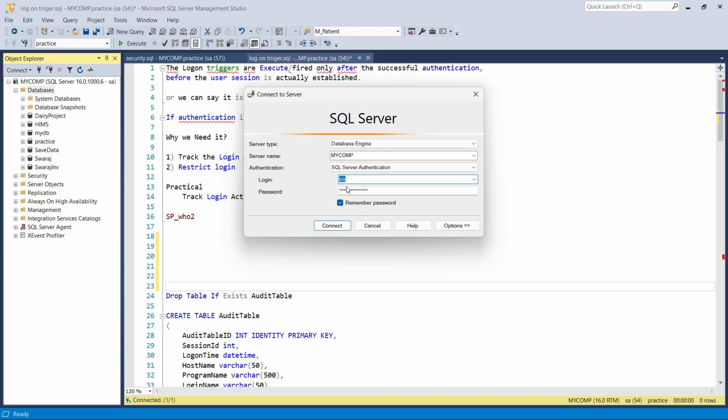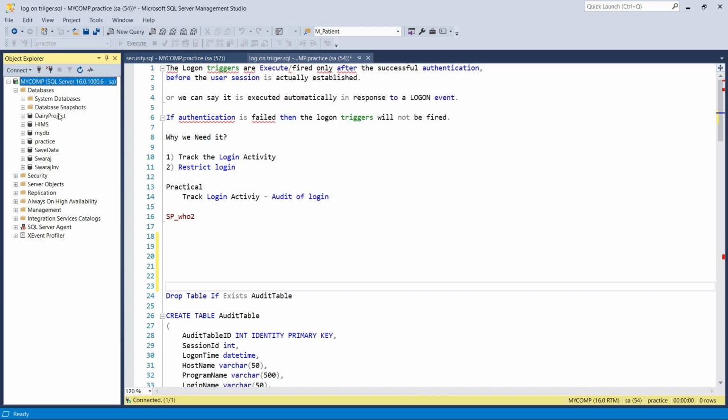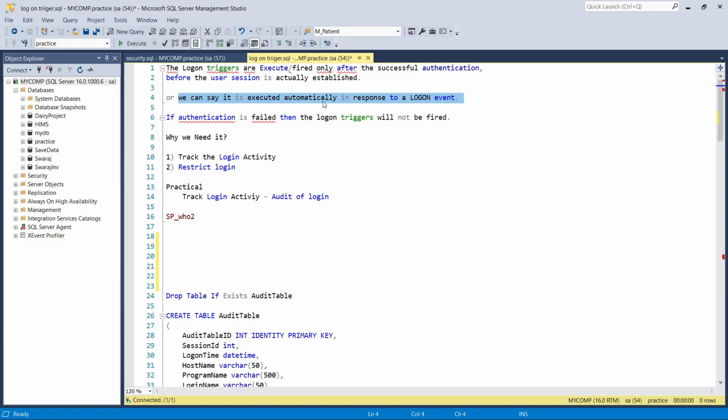Whatever login name and password we provide, once we connect to the server, the login is established, meaning successful authentication is done, and we have to capture that log somewhere. So we use logon triggers. They are executed automatically in response to the logon event, meaning the login activity is done and then we can capture that activity.